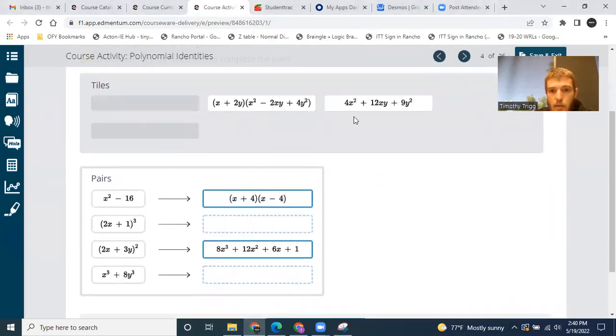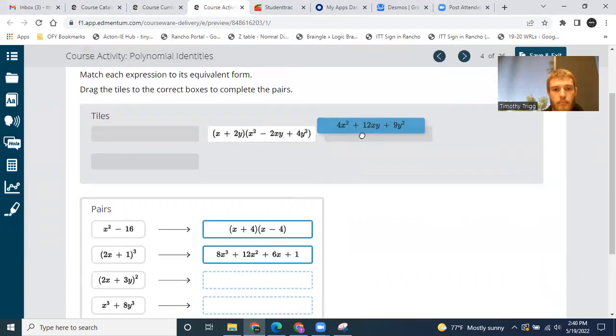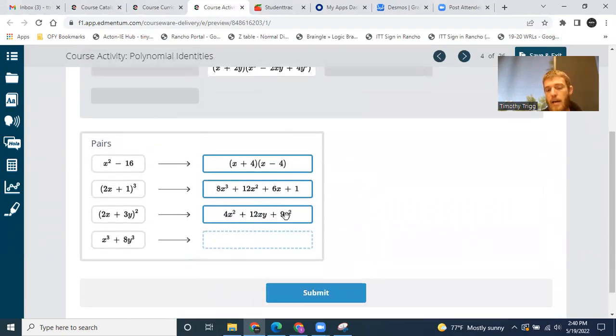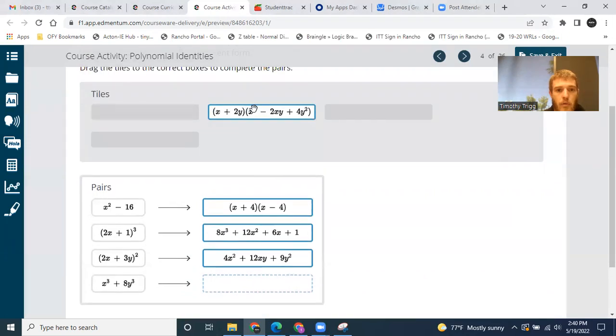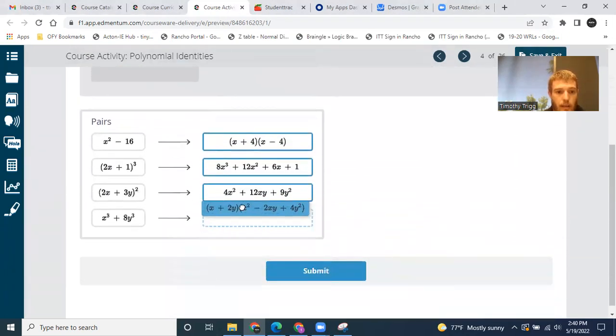Now you can probably already guess which of these go where, because this 2x plus 1 to the power of 3 would create, much like how we did this one, oops, I put this in the wrong spot, didn't I? This goes here. See how this is 2x plus 3y squared? Well, when you multiply that out, you're going to get something with the terms all spread out, right? Similarly, when you multiply this thing out, you'll get here. This last one's kind of weird, because when you multiply these two polynomials together, you actually get something smaller, right?